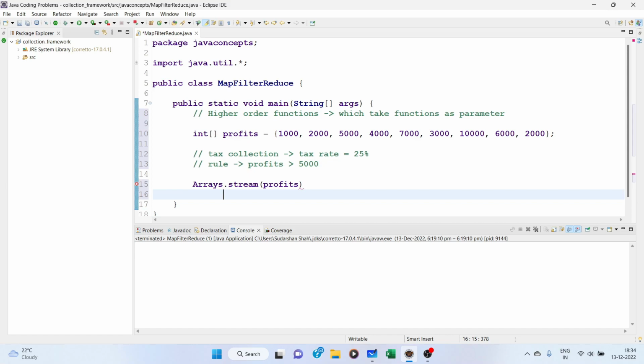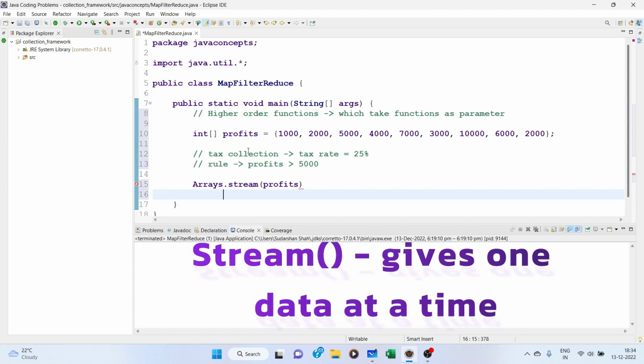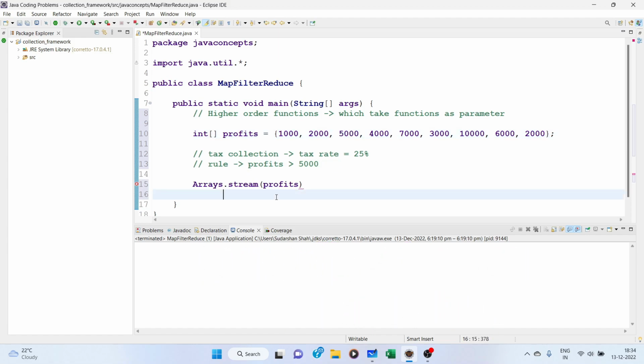So what will this stream function do? This will give us one element at a time. Okay. So first it will give 1000, then 2000, then 5000. So one after the other it will stream the data. Streaming the data means the data is coming one after the other. Okay.